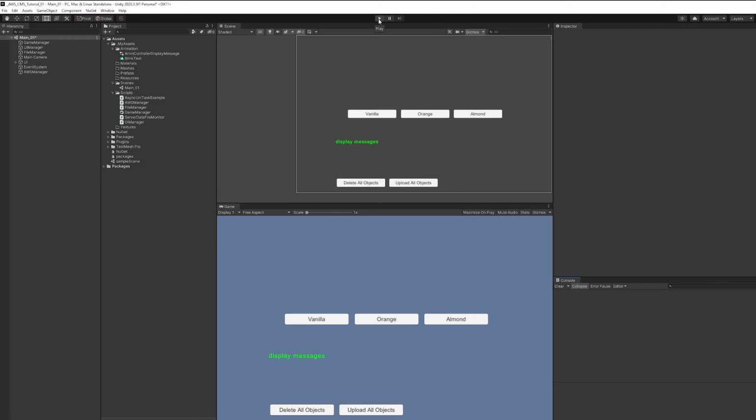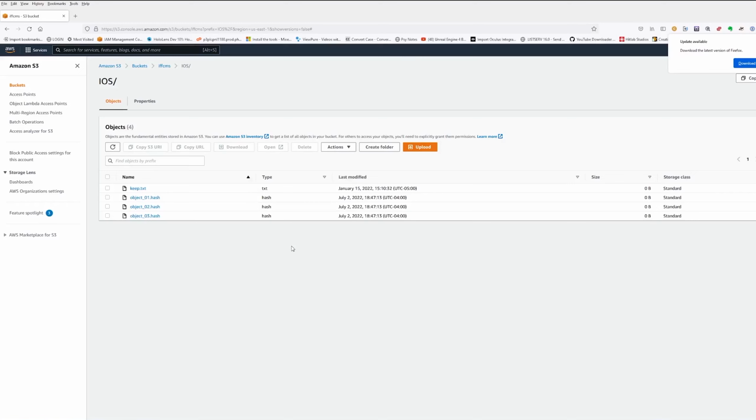We will now run the app in play mode to make sure that the app is working as it should and it automatically is updating objects on the S3 bucket. Before we actually paste in new objects into our test server data folder, let's take a look at S3 first. So here is my bucket on S3 with objects that have timestamps of July 2nd, object 1, 2, and 3. Once we update the test server data folder, these objects will be automatically deleted and the new objects will be uploaded from the test server data folder. So let's just keep an eye on these. These will disappear and be replaced by new objects.